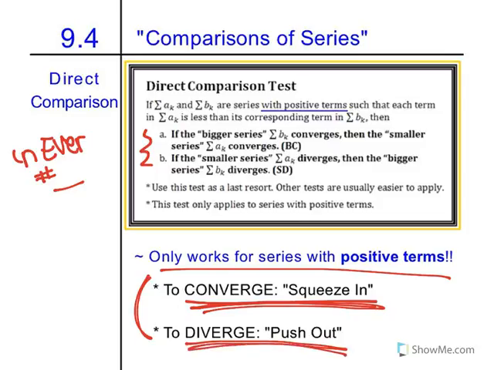If the smaller one is diverging, then it's not getting closer and closer, right? It's like going to infinity or something like that. The partial sums are going to positive or negative infinity. So if the smaller one is going to infinity, then it's going to push out one that's above it to infinity as well. So if I can prove the smaller one pushes out, then it's going to push out a bigger one.